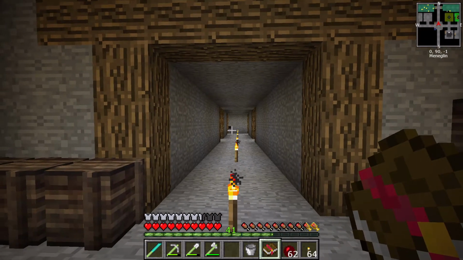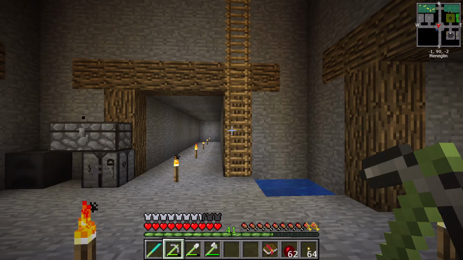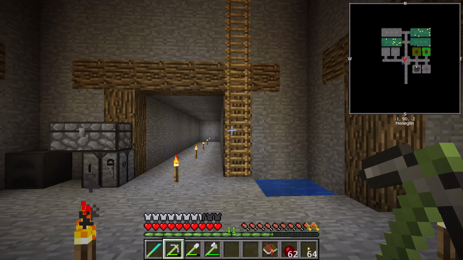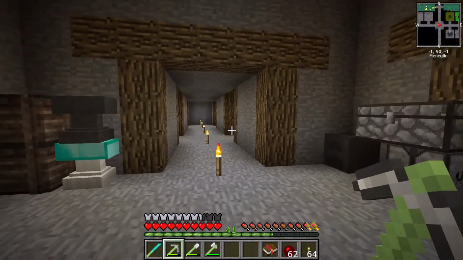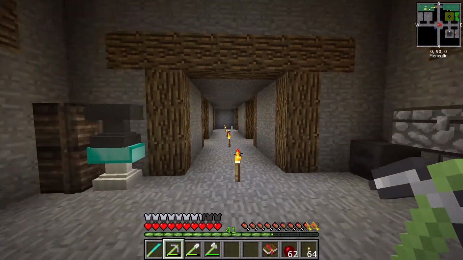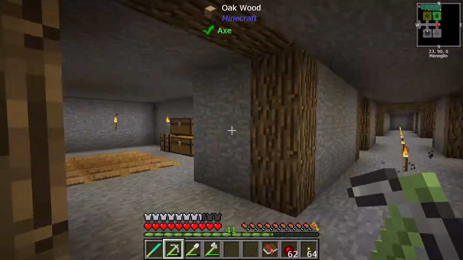I really need to get power working, but I really need Enderman, and I don't know how to do that. So I had been operating under the assumption that Meneglin, that word below the coordinates below the minimap in the upper right corner of the screen, was just the name of the only biome in the dimension that had been created for this mod pack.